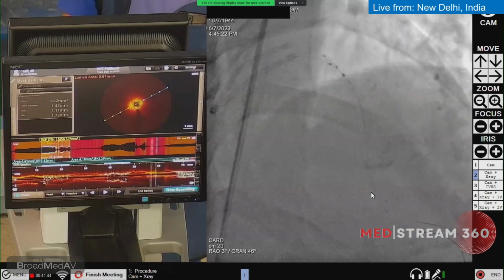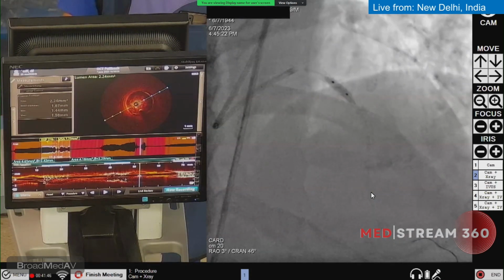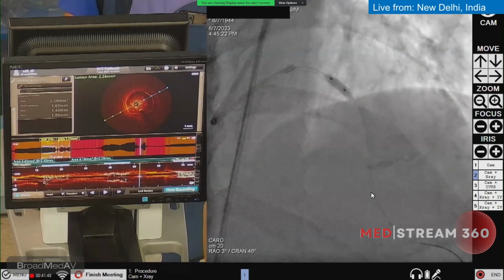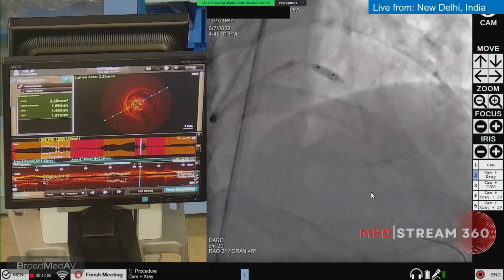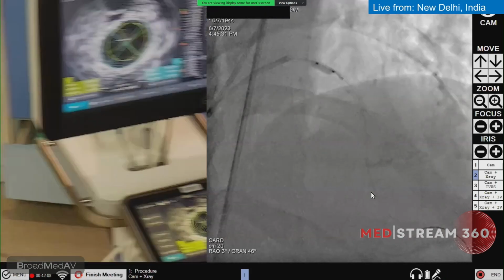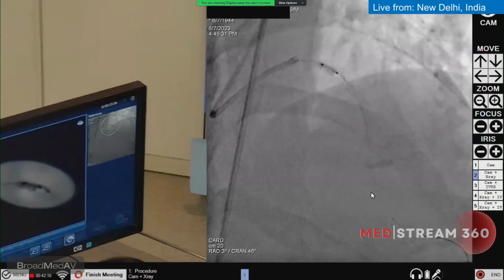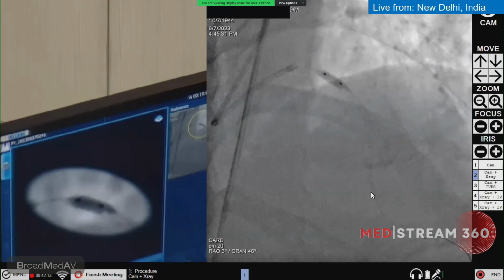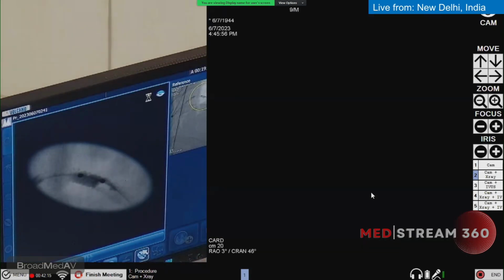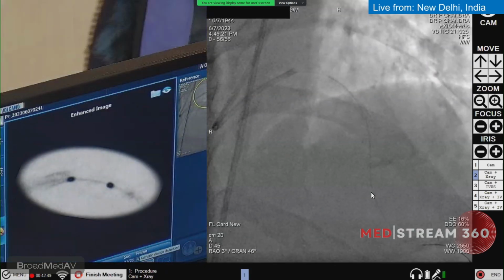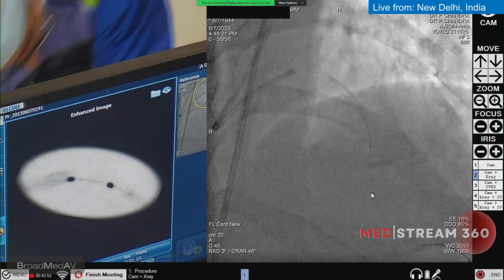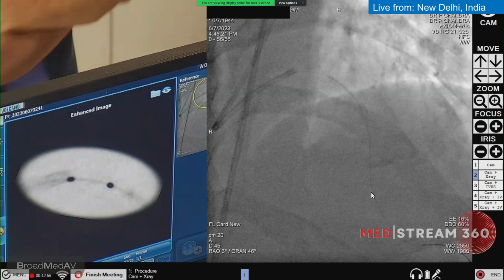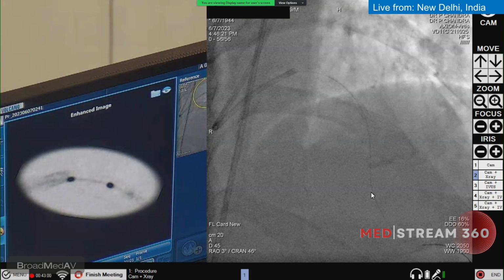Go up 2, 4, 6, 8, 10, 12, 14, 16. Okay. Deflate. So now you can see that on stent boost, which is the online stent boost. How much? 8. No, go more. Wait a minute. Deflate a little, please. The balloon has gone a little inside. Yeah, we can even do a routine, but on this it is so well visible that we don't have to give more radiation. And we can now check it with the OCT and IVUS, whatever.